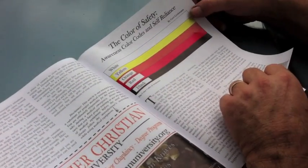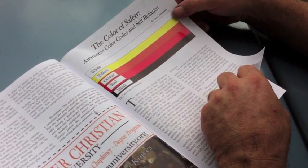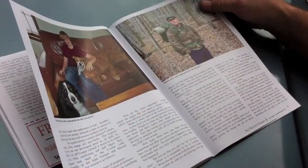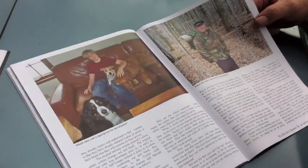Yeah, the Color of Safety, Awareness, Color Codes, and Self-Reliance by Gert Groman. Real interesting article. I think you guys will enjoy that.